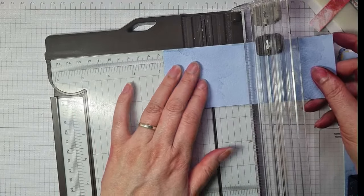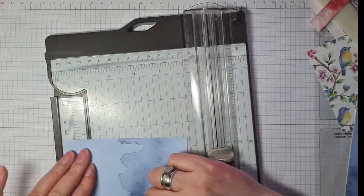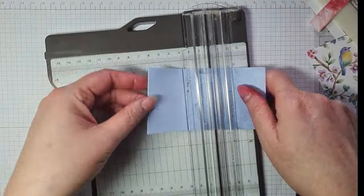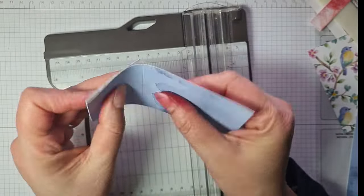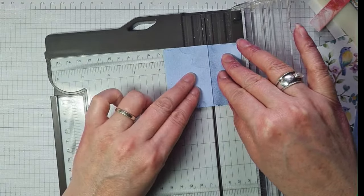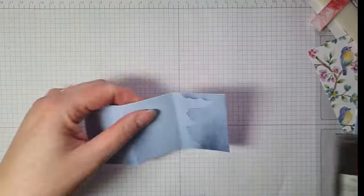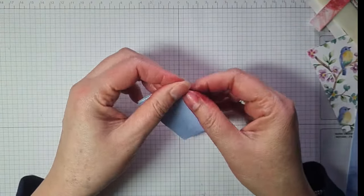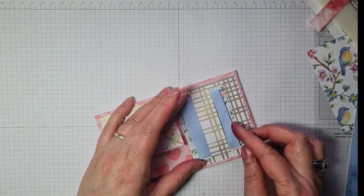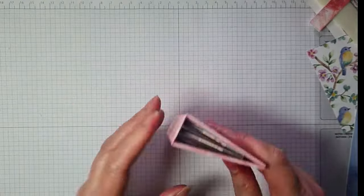So we'll score up 1 3/4. Hold it. Four again. Hold it back. And cut. There we go, little wee thing in there.